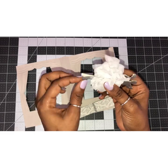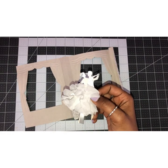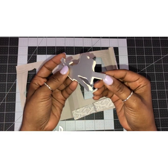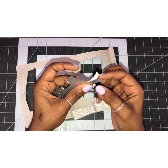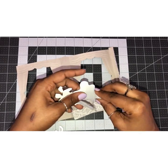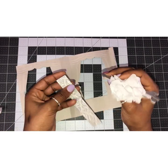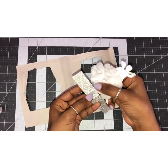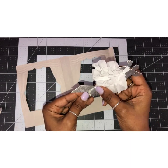Now you want to take your dancer, and when you glue them together, leave this part, don't glue this part all the way. You can glue it some, but I just wouldn't glue it at all, not yet, because we're going to glue that here. Some people may want to take it and just glue the whole thing on this side, but it's better to do some on the front and some on the back.